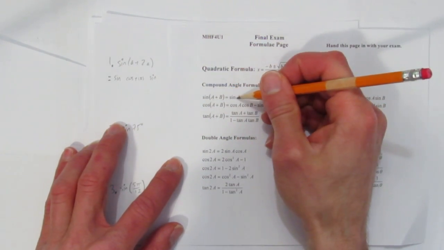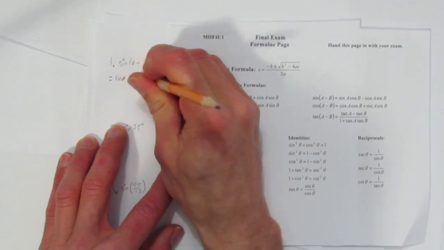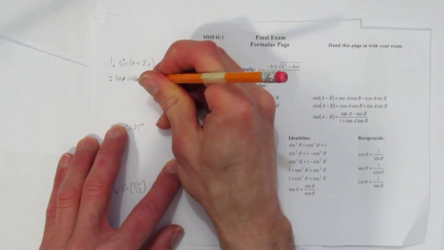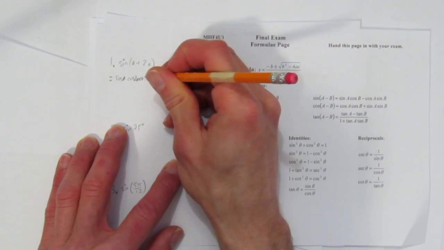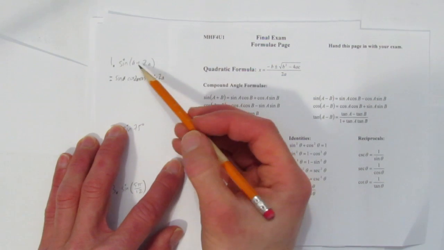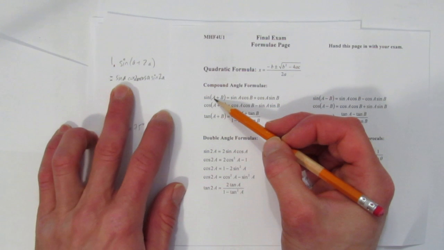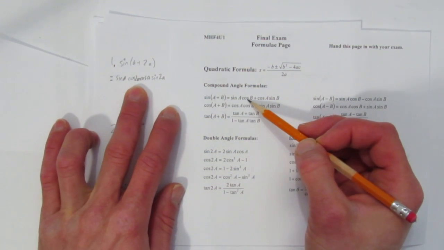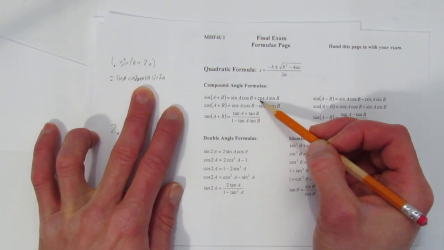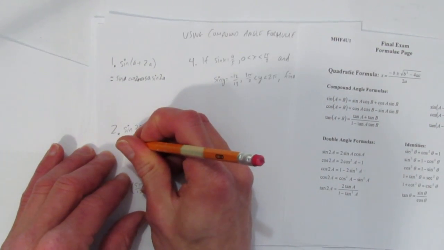So sine of a plus b is sine of a, so sine of this, and I'll need some space here, sine of the first thing, cos of the second thing, plus cos of the first thing, sine of the second thing. So that was just a quick practice one to see. You can use this formula and just expand it. Sine of the first thing, cos of the second thing, and then plus cos of the first thing times sine of the second thing. Good? How about this one? Sine 75.